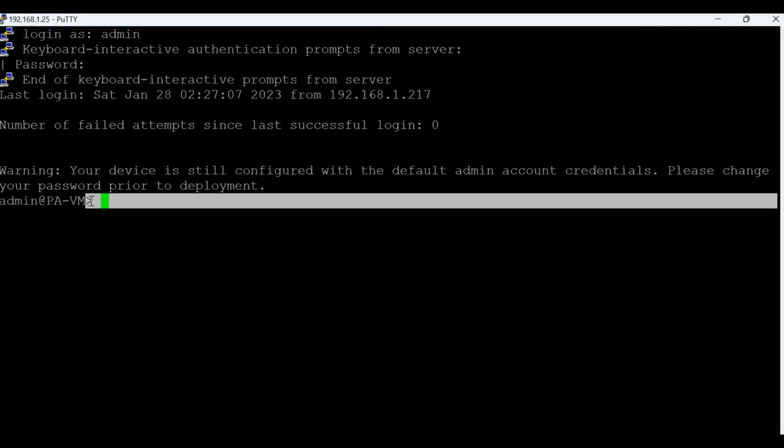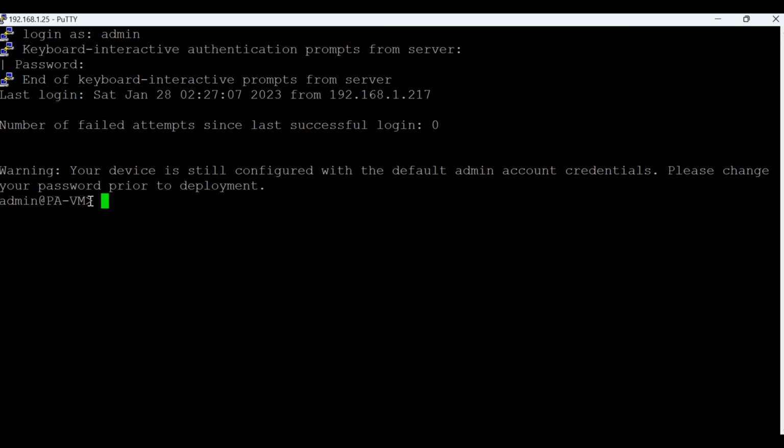Once you see this sign, you have to know that you are in operational mode. And if I type configure and enter, you enter the configuration mode. The use of configuration mode is to view and modify the Palo Alto firewall configuration.